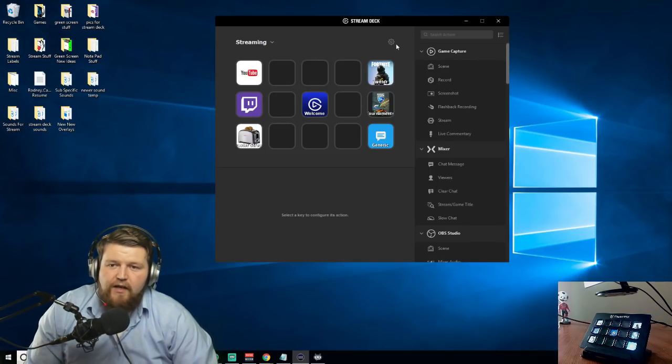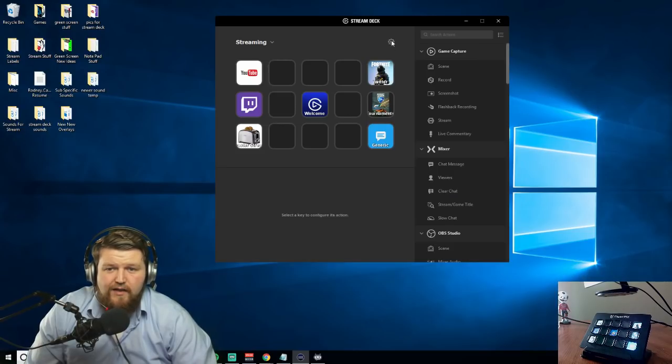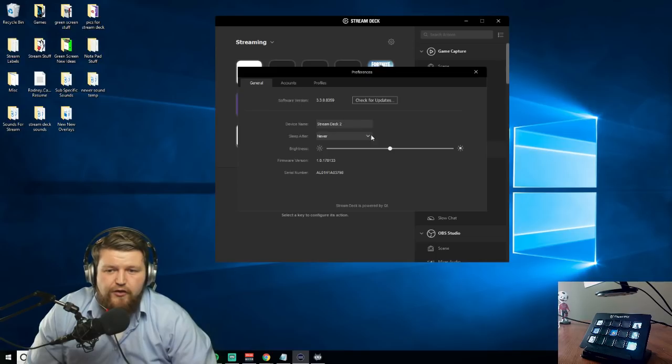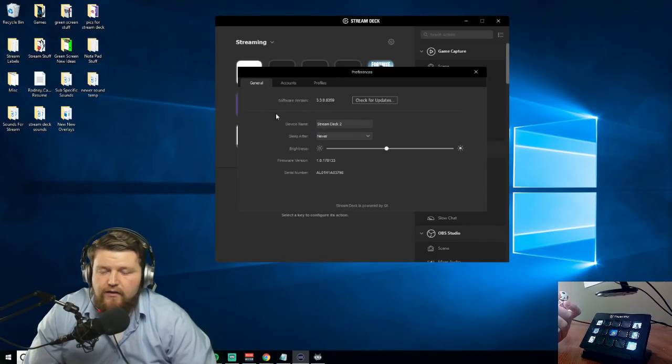So with that being said, the first thing you want to do whenever you get into the actual Stream Deck is go into this cog wheel in the top right corner here. And here you'll have just your general settings. The brightness, you can just turn it down. You can see on the Stream Deck down here that you will be able to adjust the brightness back and forth, depending if you have a dark room or not. It just depends on what your overall setup is like.